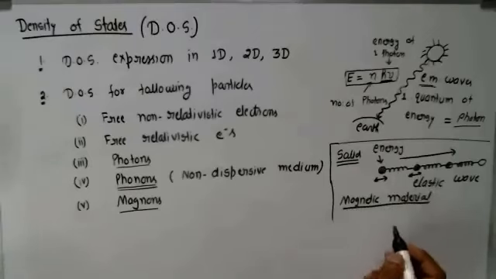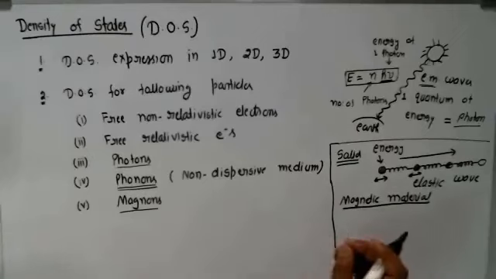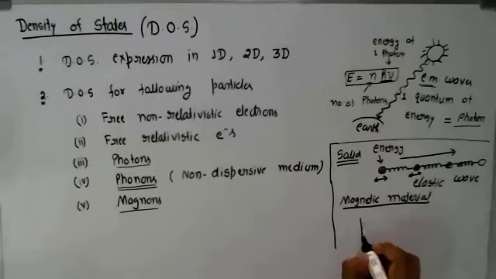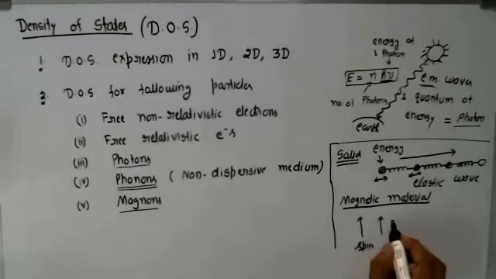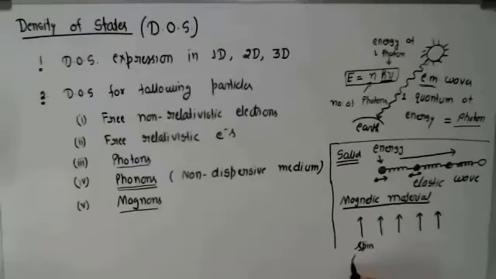So see, in magnetic material, for example in the case of ferromagnets, each atom acts like a magnet. These magnets are represented by a spin. So if there are many atoms, and each atom is acting like a magnet, remember that one spin acts like a magnet. I will discuss in detail this spin property. So a magnet means this side becomes the north pole, then this side becomes the south pole.